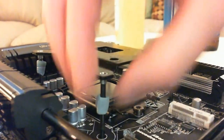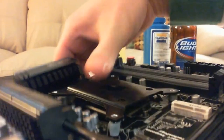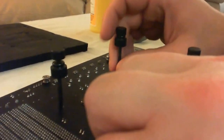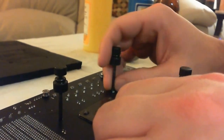Alright guys, I'm going to show you what I do to prep for dragon skin. First thing I do is, I use a water block on my bench rig most of the time. But I take the brackets, wrap a little eraser around it, and then just push them up so that the eraser plugs the hole. And then what you're gonna see is these standoffs basically sticking through. But I'm gonna work that so it sticks a little bit better, and then get some more ready.